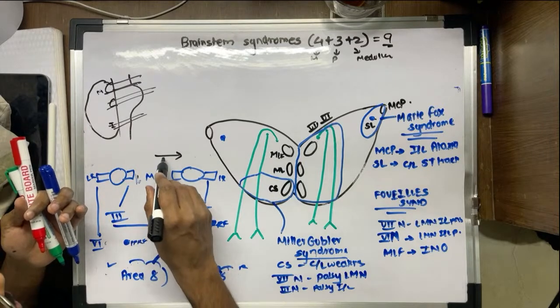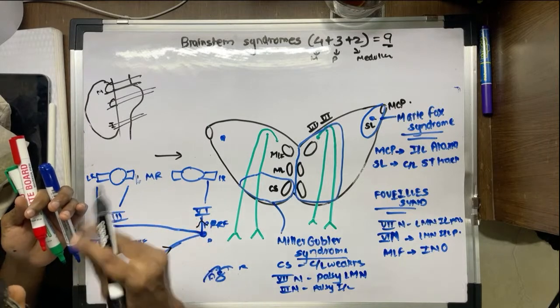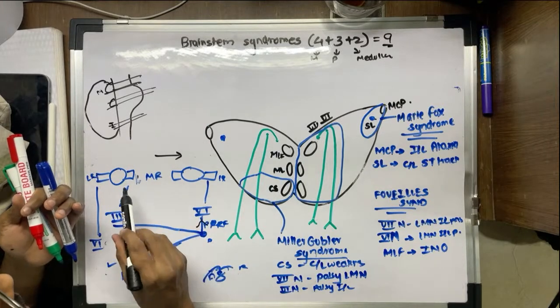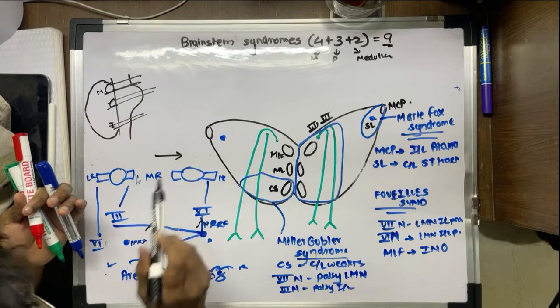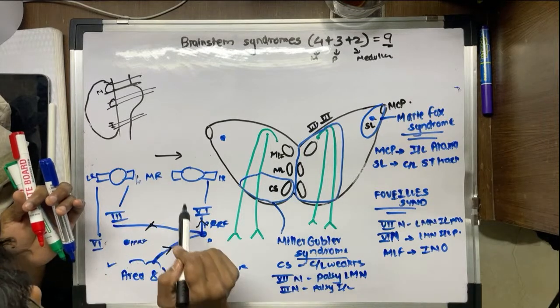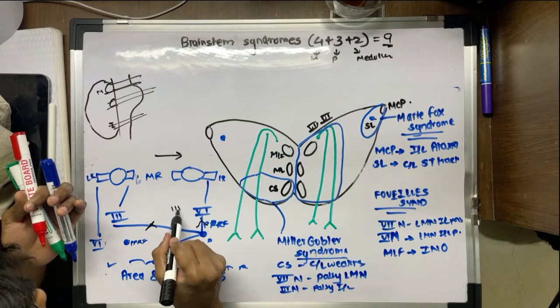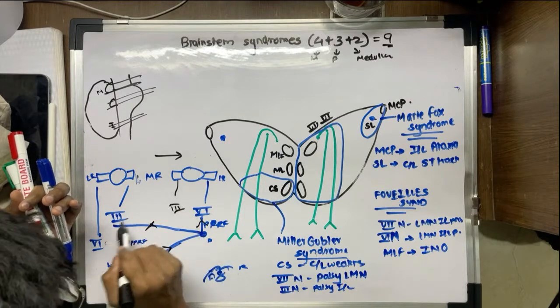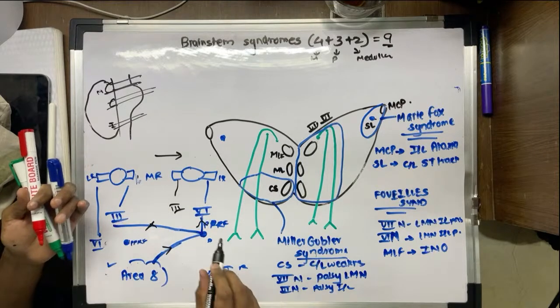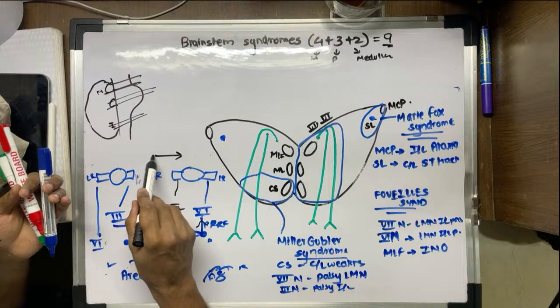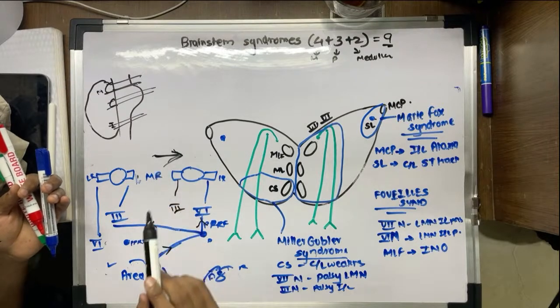But if you tell the patient to converge the eyeball towards the middle, the third nerve is working, only this part is not working. So the patient will converge his eye, because this third nerve is normal. The fasciculus isn't working. So the convergence will be positive, but he simultaneously cannot look towards this side.